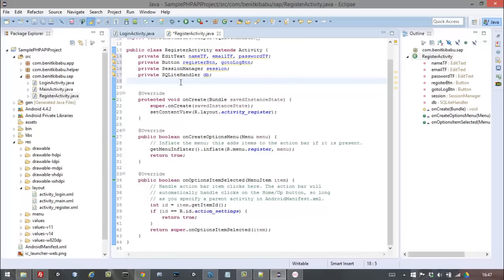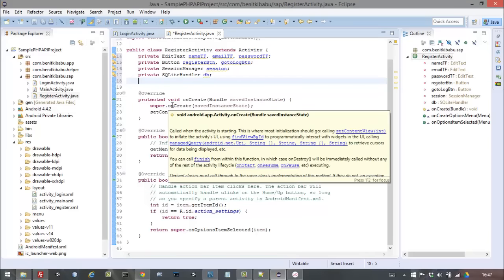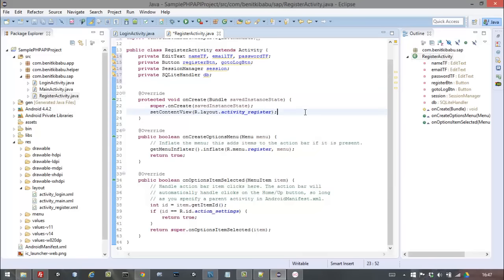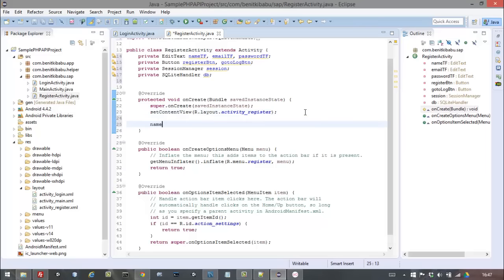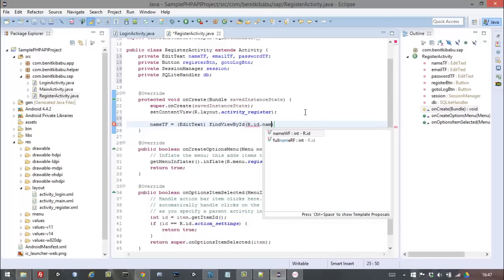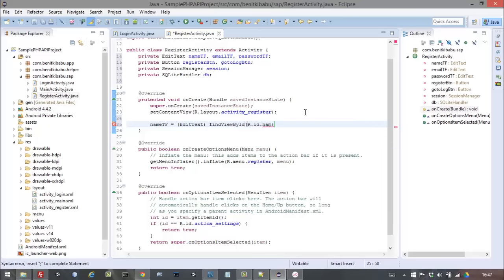Just like I said, this will be pretty similar to the login, with a few exceptions, but mostly similar. So here we're going to say name text field, EditText, findViewById, R.id.name. Now remember, this is full name RF if you're using my project, so that means full name register field.